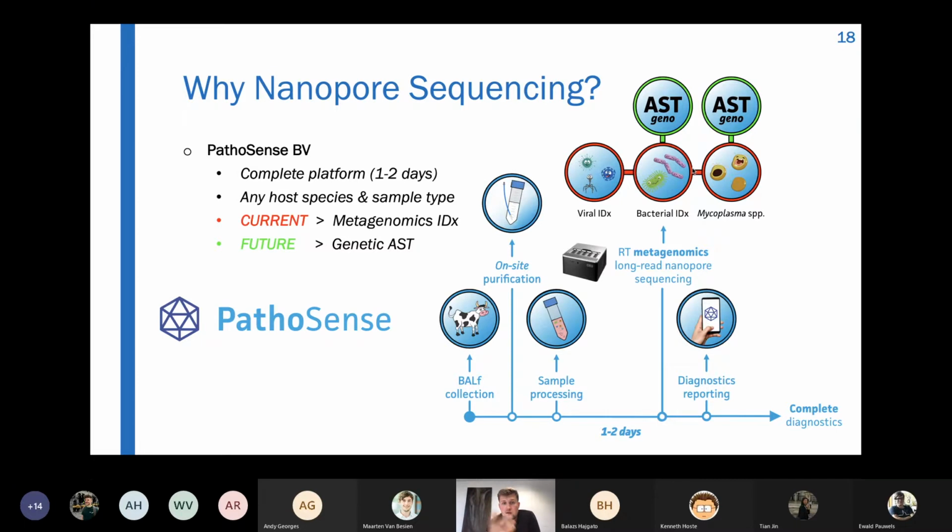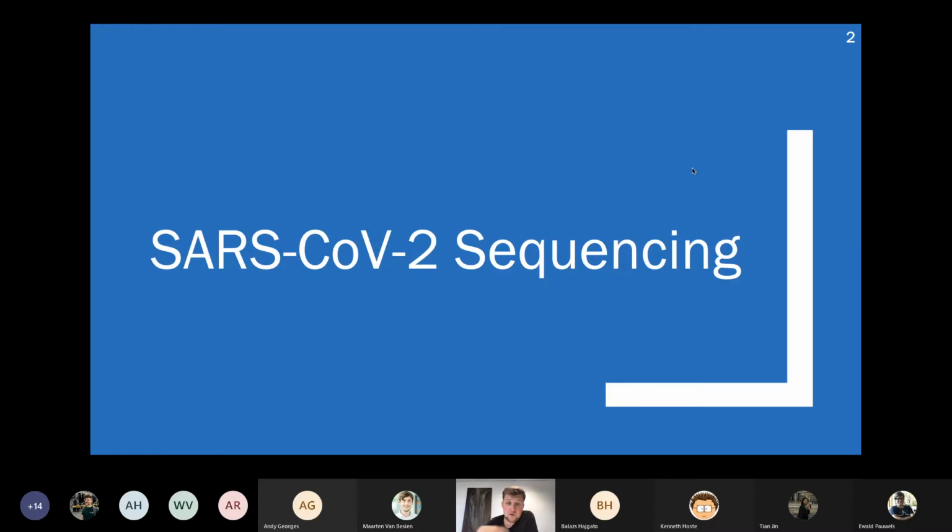Now, at the moment, we can perform this identification, and in the future, we actually want to link this also with antimicrobial susceptibility testing, which means if we have a bacterial infection, that we can also tell the veterinarian or the doctor in human medicine which antibiotic to use and which one definitely not, as there's many bacteria that have some resistances against specific antibiotic treatments.